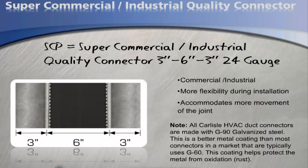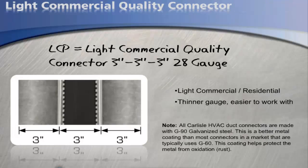SCP is our Super Commercial Industrial Quality Connector. This configuration is a 363 24 gauge, again used in commercial and industrial applications. The 6 inches of fabric offer more flexibility during installation. It also accommodates for more movement of the joint. This is our LCP, Light Commercial Quality Connector. This is a 333 configuration, but using 28 gauge metal, which is lighter than 24. This product is used in light commercial and residential applications. Some customers will prefer the thinner gauge metal as it tends to be easier to work with, especially when installing in the field.